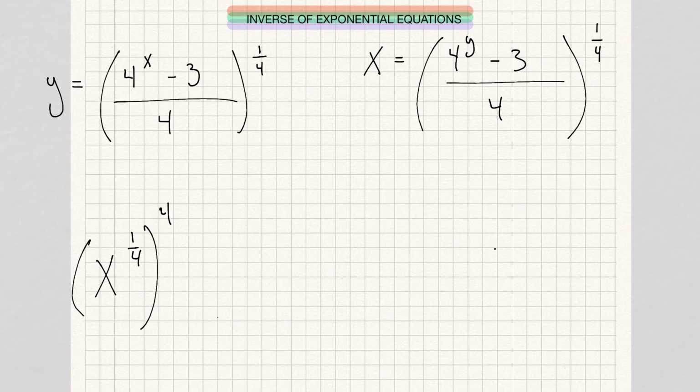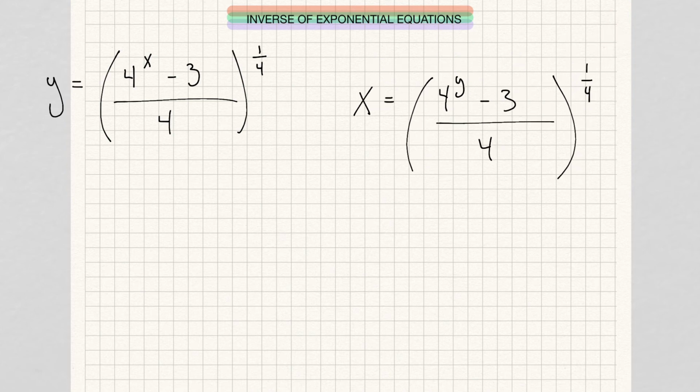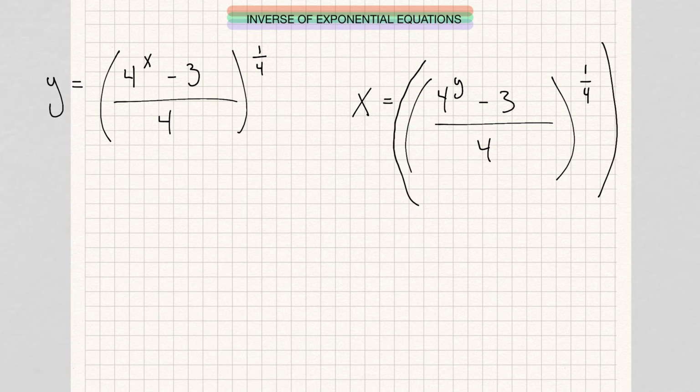Okay, so when you have x raised to the 1/4 raised to the 4th, that's going to equal x raised to the 1/4 times 4. As you know, 4 could be represented as 4 over 1, which means those cancel out, just leaving x by itself. Okay, so to get rid of this 1/4 power, what we're going to do is take all of this and raise it to the 4th power. And what you do to one side, you have to do to the other. So now the x has this 4th power there. This cancels out. That cancels out. So now we have this.